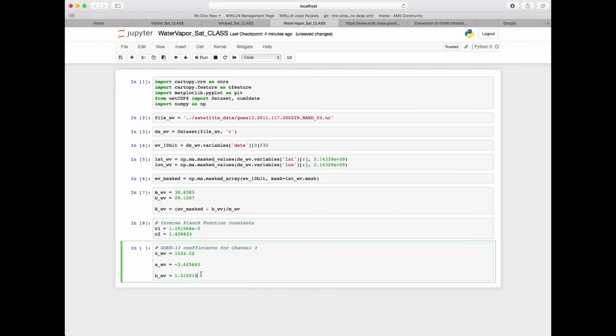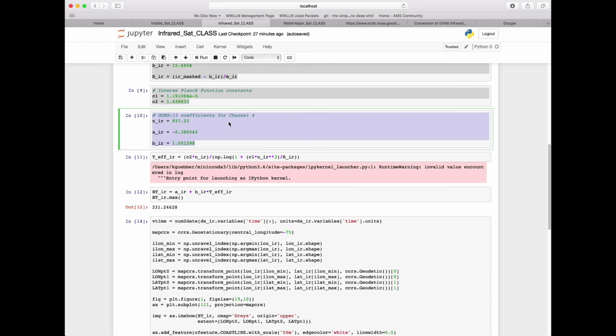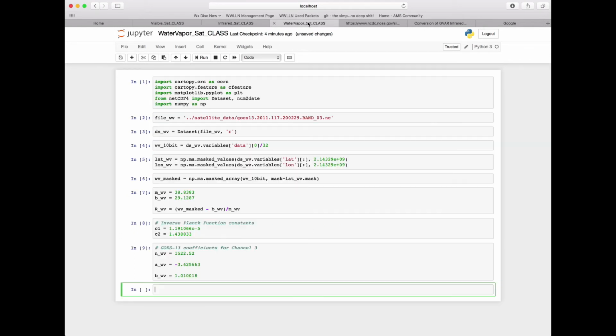And once we have our coefficients set, then we need to do our calculation to get to our effective temperature. So go ahead and copy and paste here our function from our previous Jupyter notebook, looking at infrared radiation. And here we are now just looking at a different part of the infrared spectrum that is specifically our water vapor channels. And so we need to change over all of our IRs to water vapors again, so that we make sure we have a clean thing.